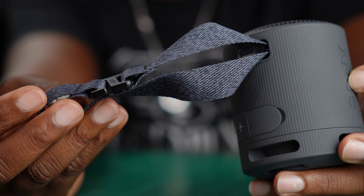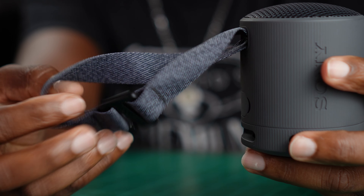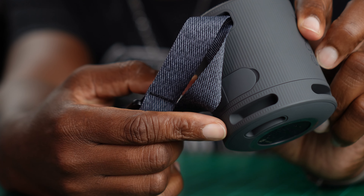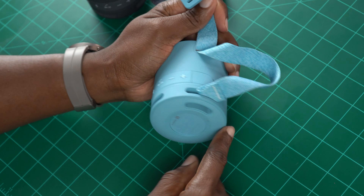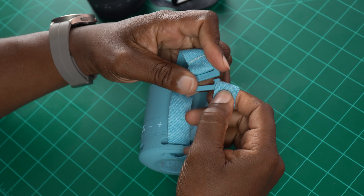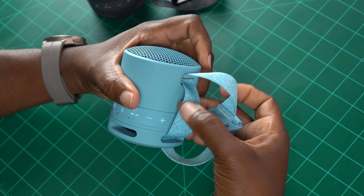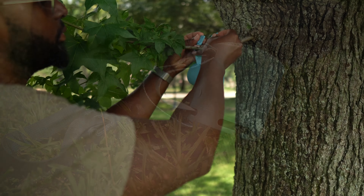Now I want to talk about the versatility of this strap. In my last video of the XB13 I really underplayed how versatile this strap is — it was done so simplistically that it was just overlooked. Out of the box it comes as a big loop on top that you can undo and latch onto anything. There's a little slit down here for additional uses. You can unclasp it, loop it through, tuck it in, then interlock it with the clasp — and then you can either carry it like this, hang it with bow straps, or lock it onto a handlebar. Unlike other speakers I won't name, this one can actually latch onto a scooter, a bike, a tree — anything you want to loop it onto.